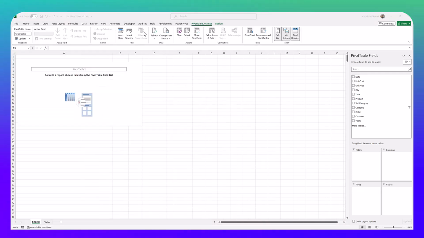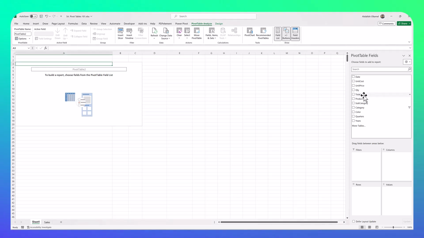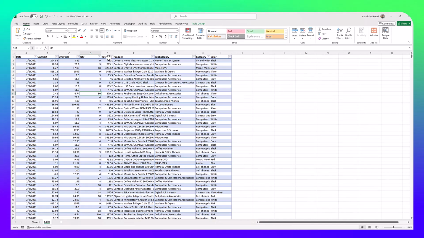There are 2 very important and very useful features in pivot tables. And that is the ability to add new columns and new rows to your pivot table. And you need this sometimes when you would like to make some calculation based on the totals or the summarized value. So let's say we are interested in calculating the profit. Now the issue is we have the total sales, but we don't have the total cost. So we need to create a column called the total cost.